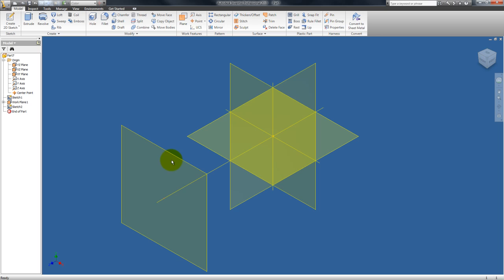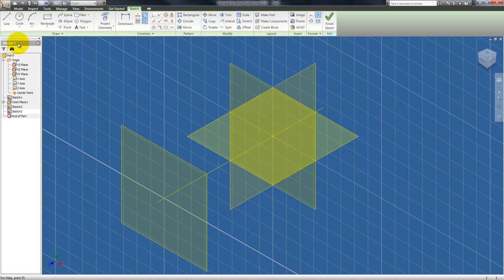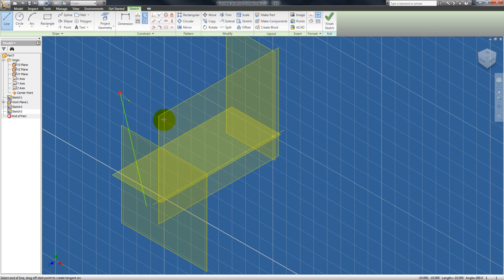So that's how we make a new plane, and then we could sketch off that, or we could sketch off these planes. But to create a new sketch, we need a plane to work off. So that's either going to be a face of a part, a flat face, or a plane work feature. Now axis, we've got our default axes here, but if we want to make a new one, we're going to need something to make it off of. So an easy way to do that is to make a sketch and to make an axis off of a line. So now we've got a line here.